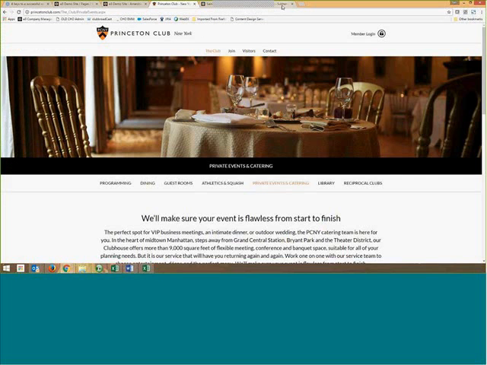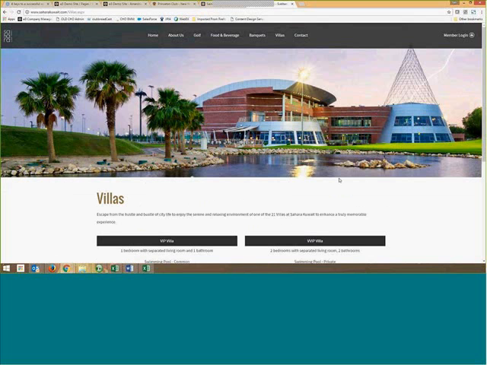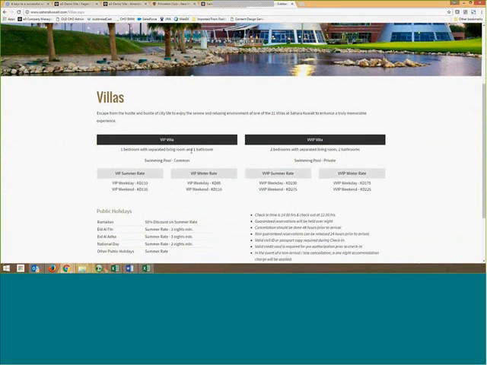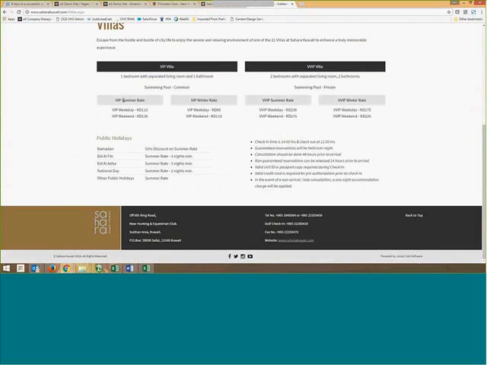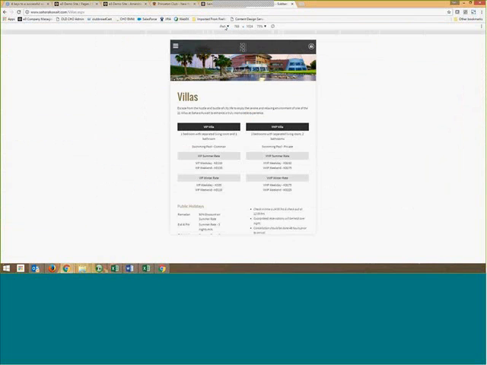Okay, so you'll notice the design will change. If I actually show you another example here, within the villa information, we've got the different types of rates between summer and winter for different types of villas. If I now move to, for example, a tablet or an iPad view, you'll notice that the summer and winter rates on the desktop view were right beside each other. They were side by side. But when you move down to a tablet view, they stack on top of each other. Because the width you have on a tablet is not as wide any longer, they've chosen to change the layout a little bit so that, when viewing from that smaller device, you're still getting a nice optimized view.